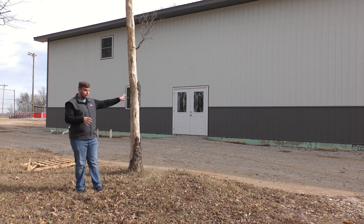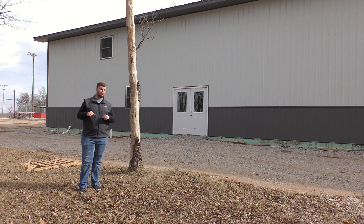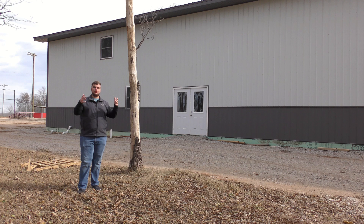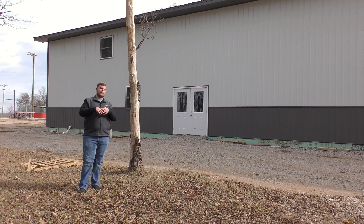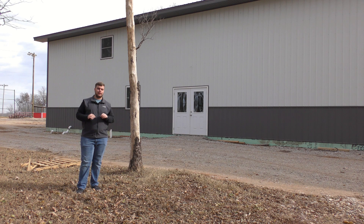These trees — I believe there were trees that had to be removed where the church currently is standing. There were trees in this grassy area that were removed, there was leveling to be done, there was gravel to be moved. Starting out here you can already see the immense amount of effort that has been put in to even be able to have a spot to place this building. But of course we're going to go look inside the building to see even more of the work that's been put into it.